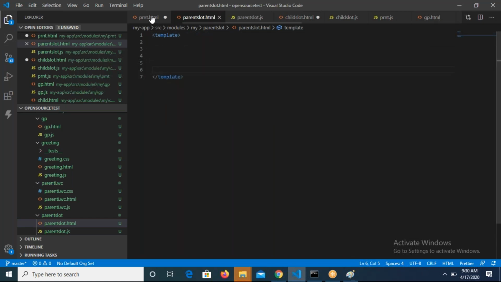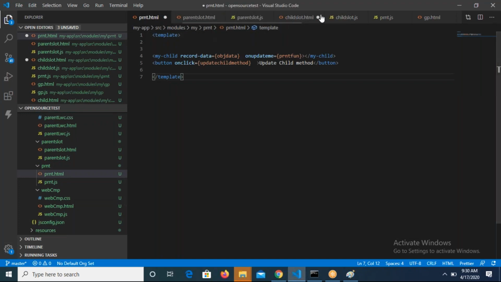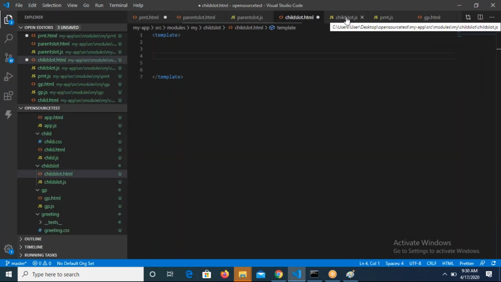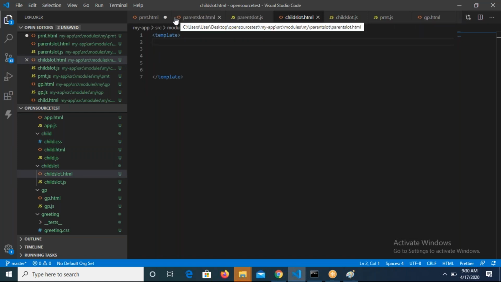So we have the initial mockups available now. Child slot JS saved, parent slot parent HTML.